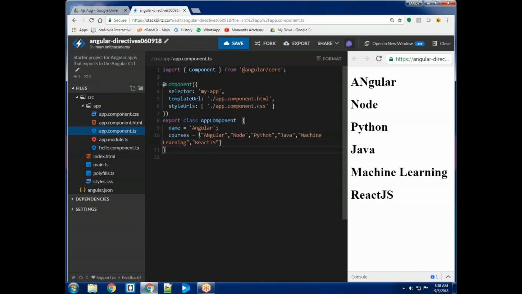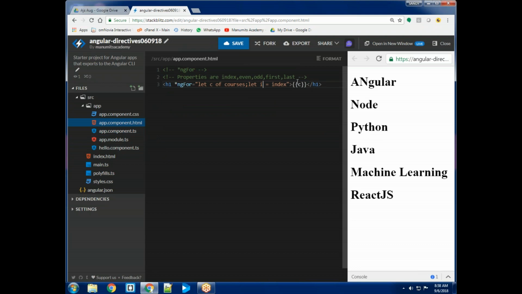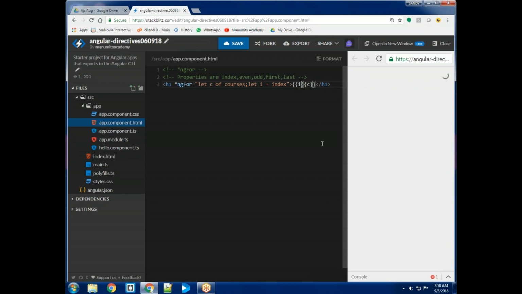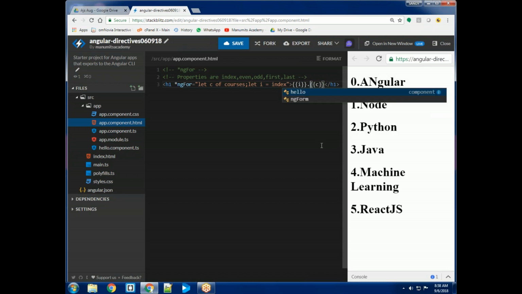Angular is at 0, Node is at 1, Python is at 2, Java is at 3. Those indexes are stored in i, so immediately I can use that index here, like this. You can see here: 0 Angular, 1 Node, 2 Python, 3 Java.